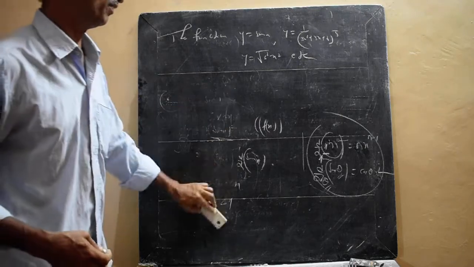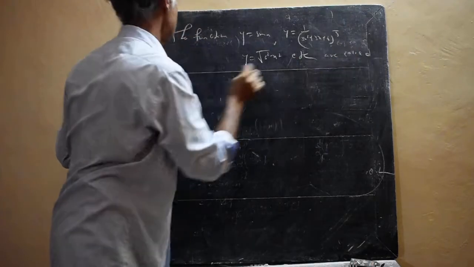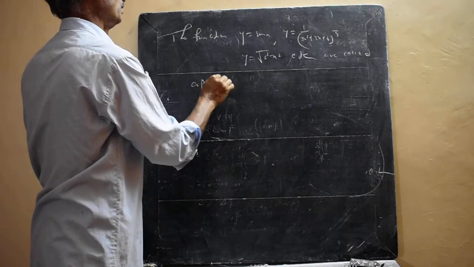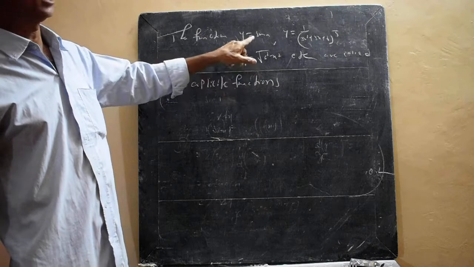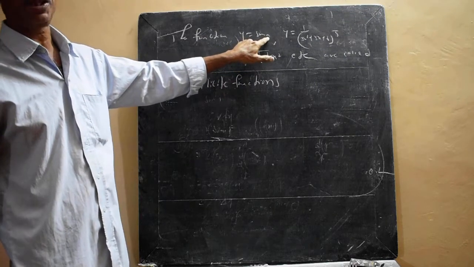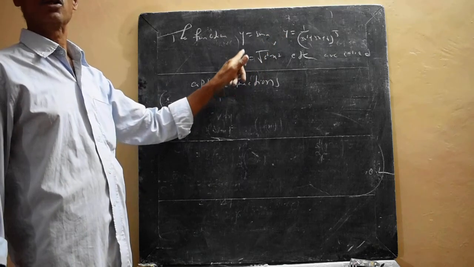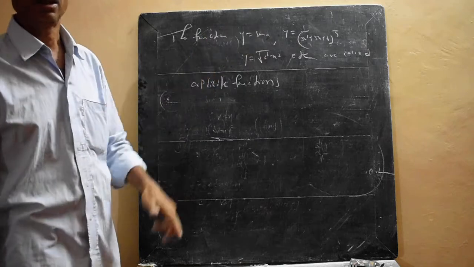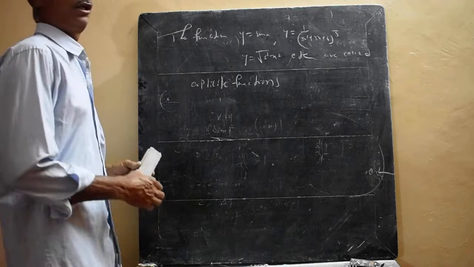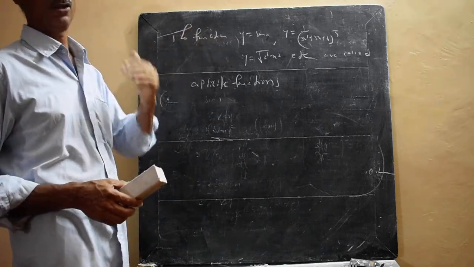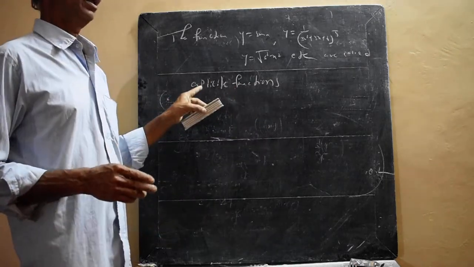are called explicit functions. Here y and x are expressed separately. Y on one side, x on the other side. Look at all the equations: y on one side, x on another side. Therefore x and y are explicit, expressed separately. How to get dy by dx in the case of an explicit function was taken just now. Now, what is an implicit function?